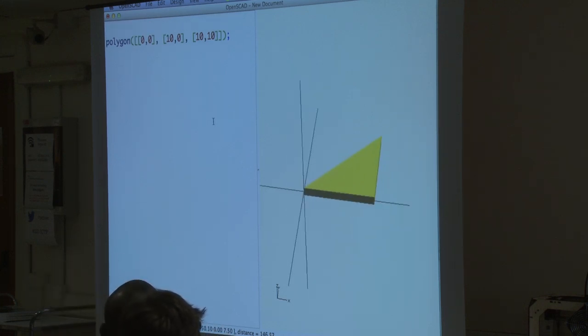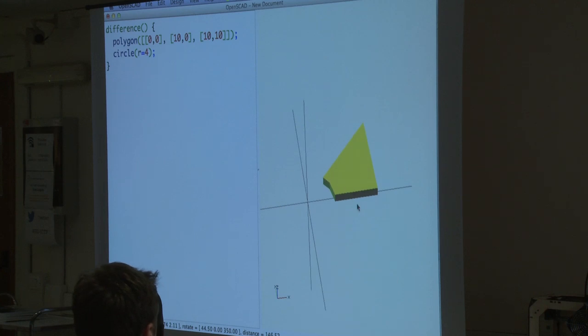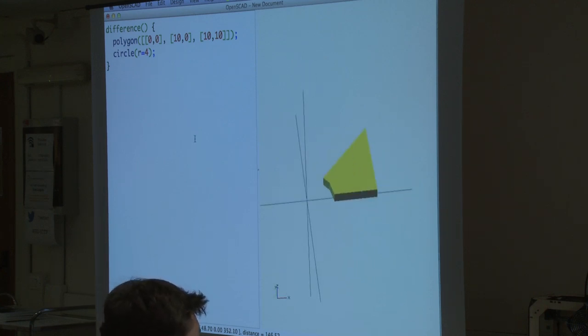So you can go here and do a difference between this object and the circle with radius 4. You would have it. So you're back to being able to use this primitive as your own. In 3D space, we have a similar thing called polyhedron. The problem with polyhedrons is that it's very hard to write them down from your own mind. So usually you would use this if you want to export some files from external software, or like Oliver did, generate it from another piece of software with your own scripts.